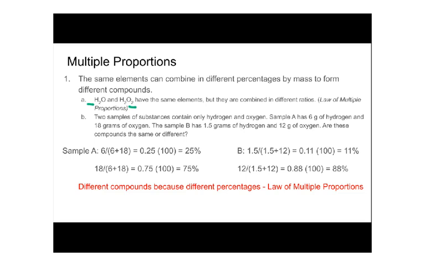So in this example, I'm giving you two substances and asking you, are they the same? We use the same numbers as last time. We can see here that because these are the ratios of hydrogen to oxygen versus here, I can tell that they're different compounds, even though I know from the description that they contain the same things. They both contain hydrogen and oxygen. They are different compounds because they have different ratios. That is the definition of the law of multiple proportions.